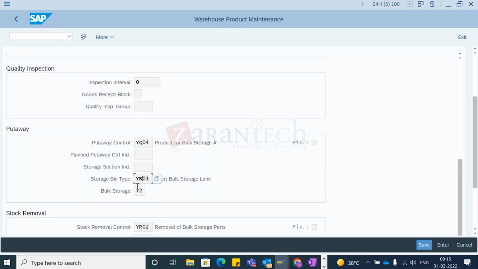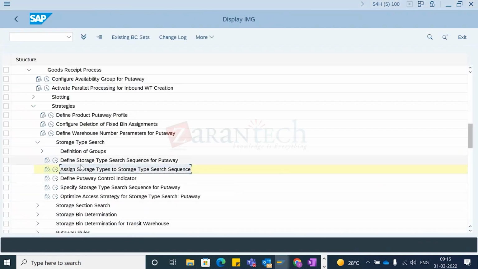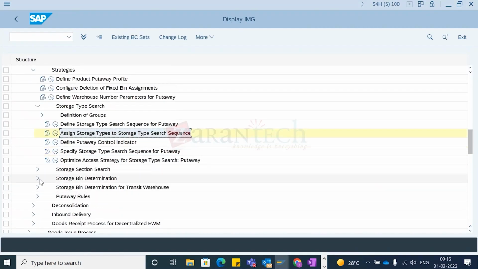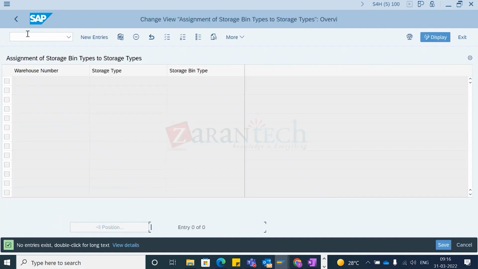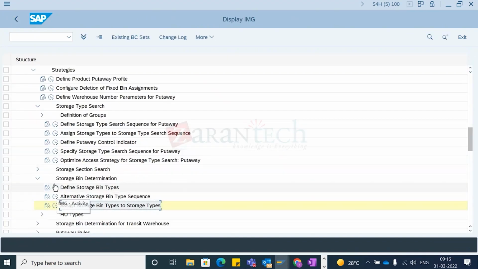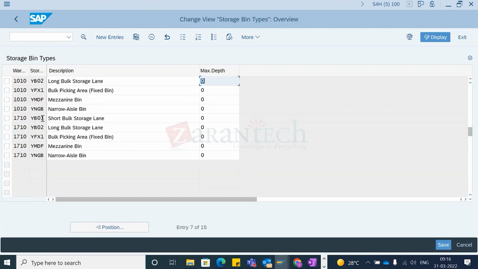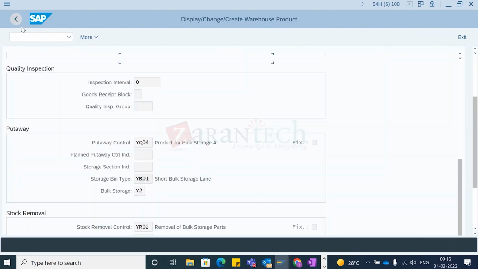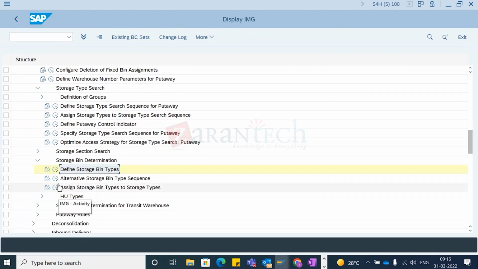Because at the product level you have assigned it, we need to see whether the storage bin type is assigned to that storage type or not. YB01 is not assigned to that storage type. That means the system will not automatically determine the storage bin.